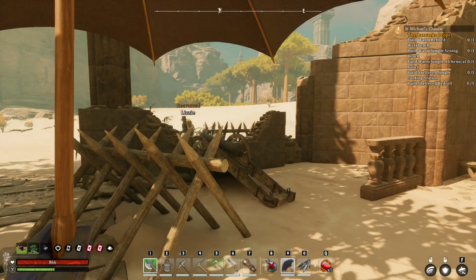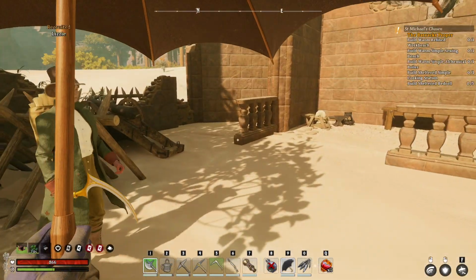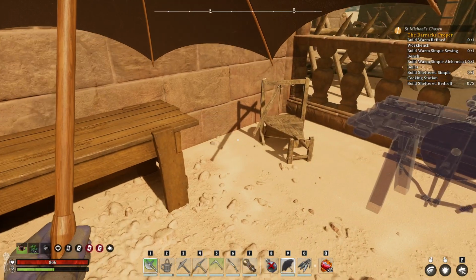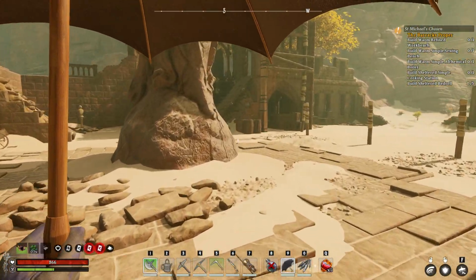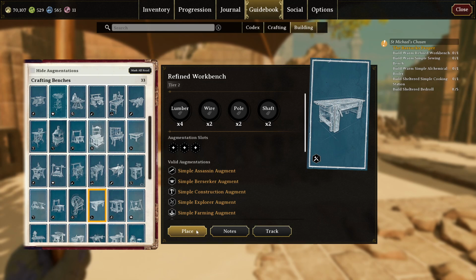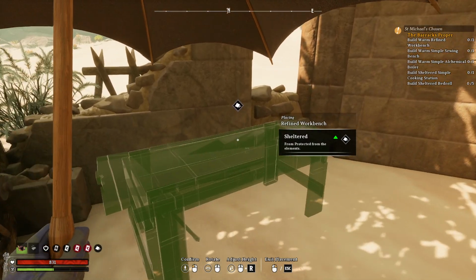Where is the... or is it not? Okay, there's already a refined workbench here. Interesting. Do I have to create a new one? I wonder? It's gonna suck if I do, because I filled out some of this before I started.